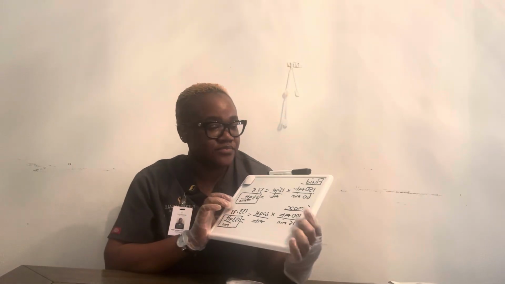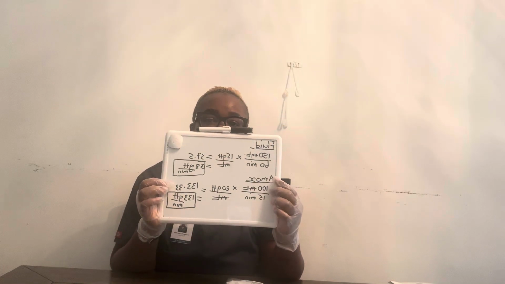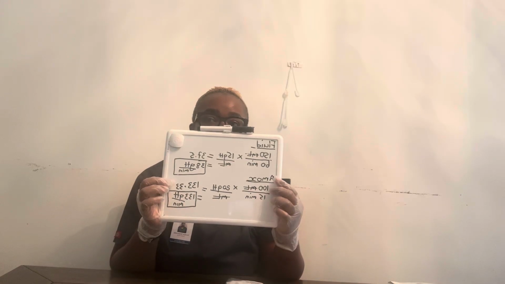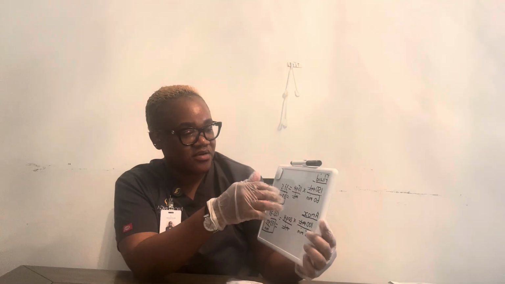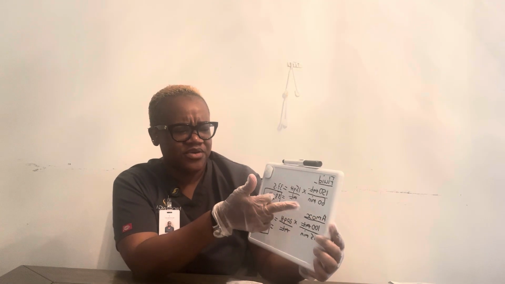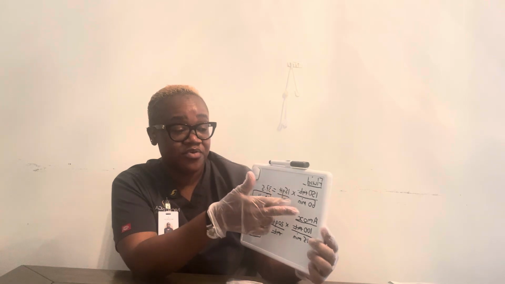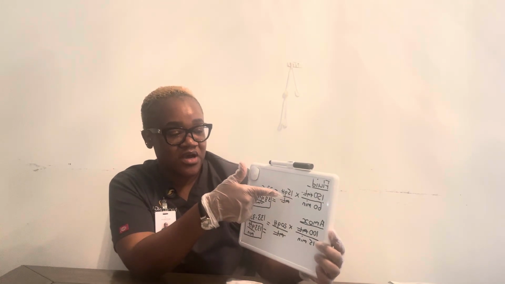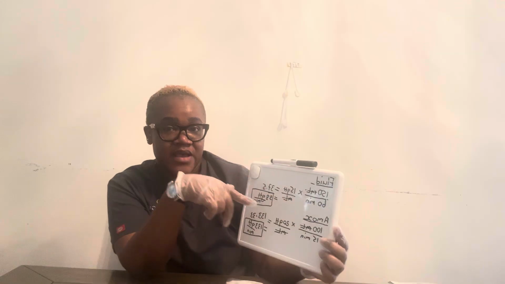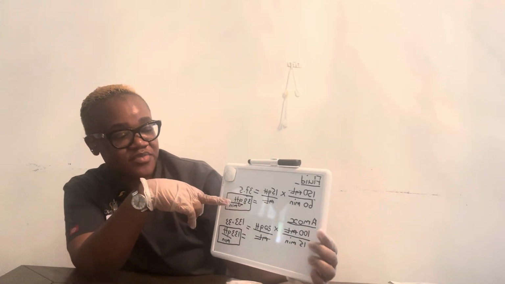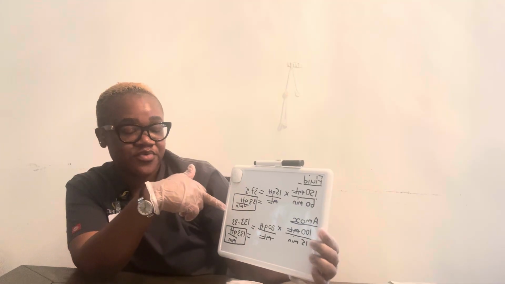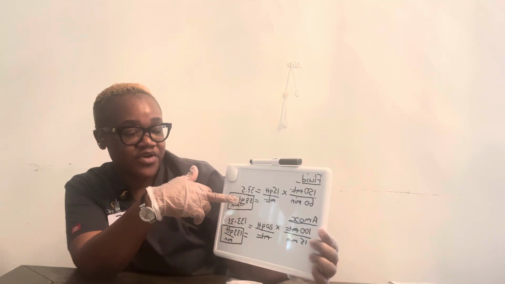So I'm going to start off by doing my calculation for my fluid. It's going to be 150 ml. That is to be supplied over a period of 60 minutes, and the drop factor is going to be 15 drops per ml. And with that calculation, it's going to be 37.5 drops per minute, but we normally round up, so we're going to have 38 drops per minute for this one.